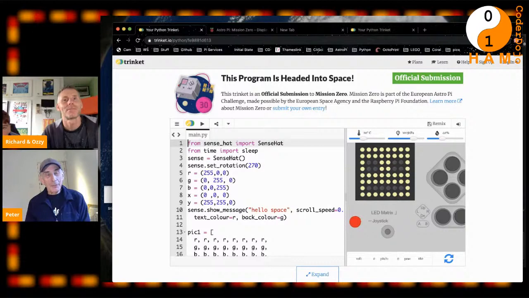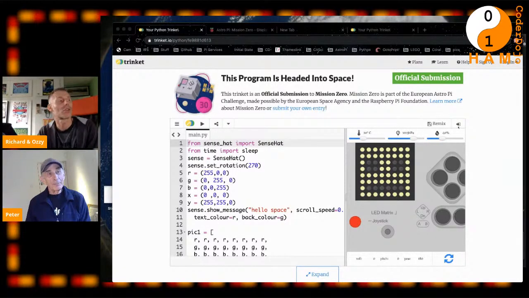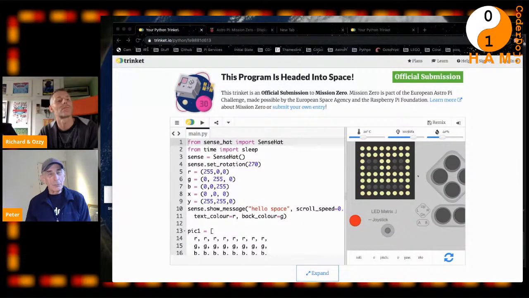So, when I opened the Mission Zero page, Richard, because I'm only 13, the picture of the sensor looked different. It was like a kind of green thing. Was that just a different page? Do you mean the emulator? Yeah, the emulator didn't look like yours. Was it just like a bare Raspberry Pi? No, it was like a sort of green box, and you could pivot it round. I think that was just a Raspberry Pi.